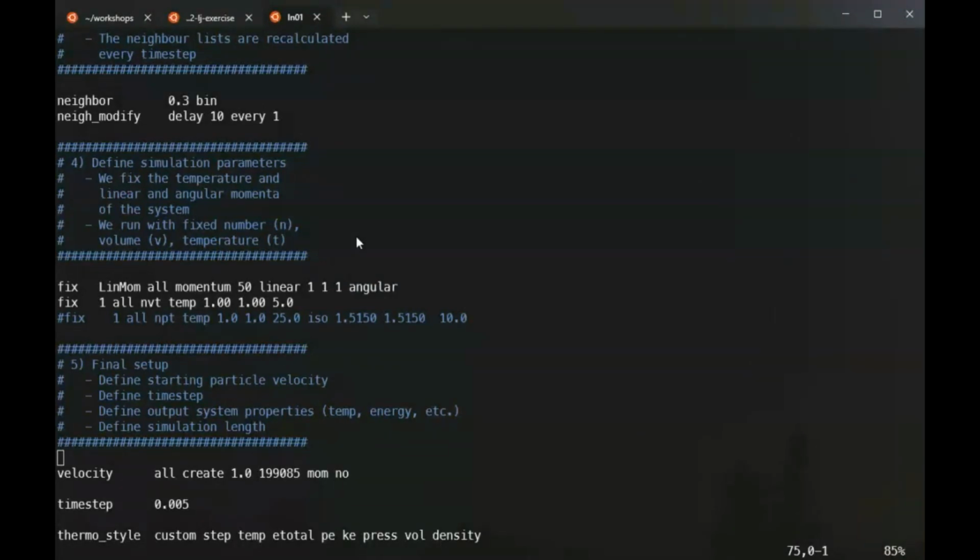So zeroing all your momentum, or in other cases, minimizing the energy, for example, is a very good way of making sure that your systems aren't too energetic to start.